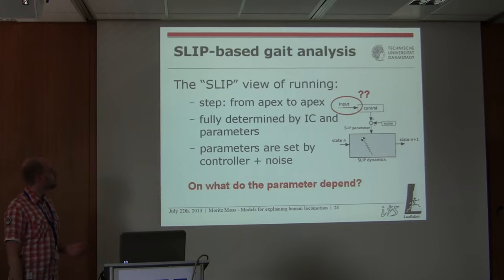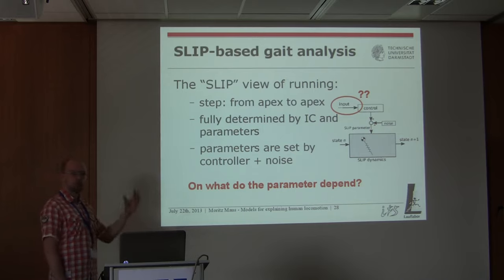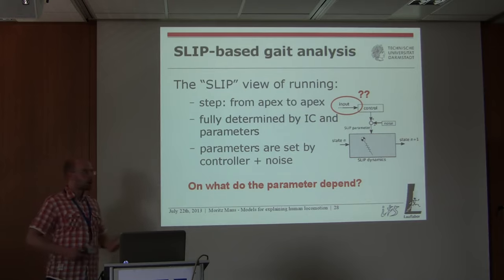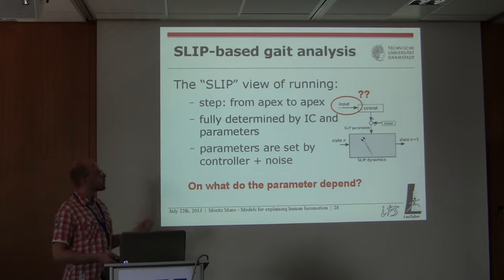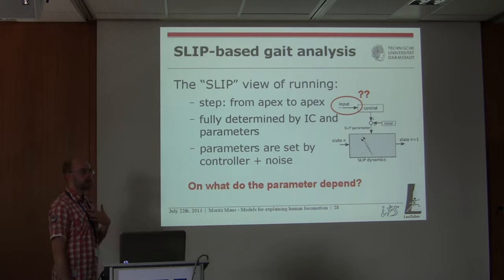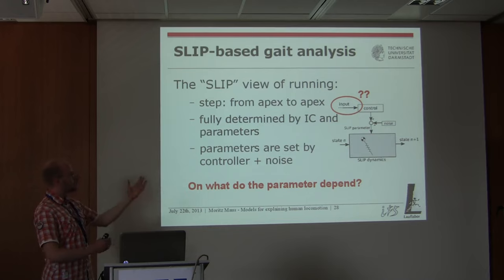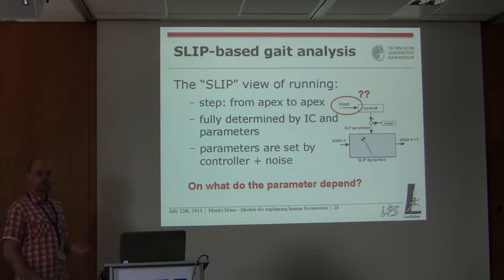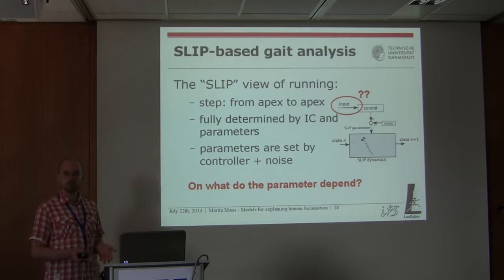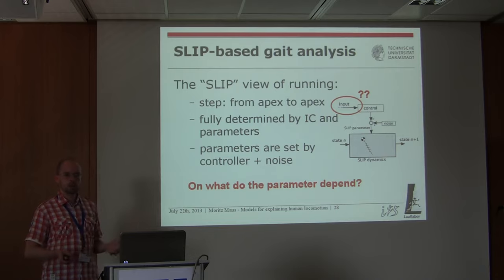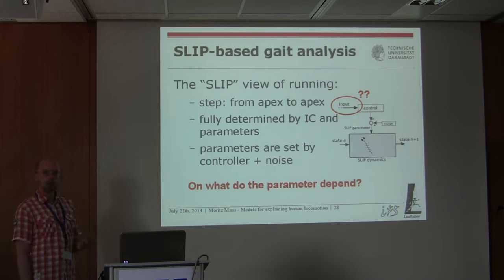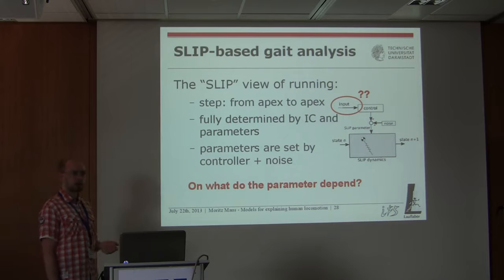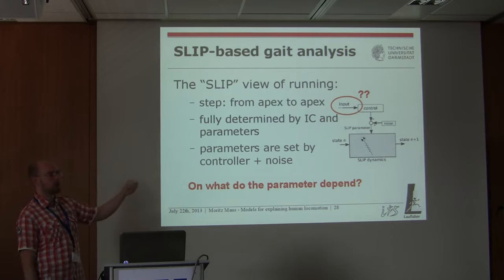And the question that we want to answer using our model is: what is the input for the controller? On what states does the control output depend? What do I need to measure to set my leg properties? Also, if I want to build a robot that runs human-like, I don't say that this is necessarily the thing that we want to do here. We could maybe do better motions, but if you want it to be human-like, what do we need to measure to find a controller that does the same as humans do? So we are now interested in identifying the input of our controller.